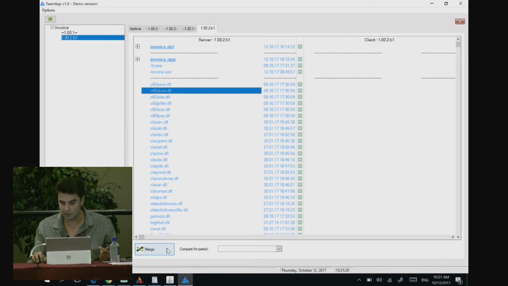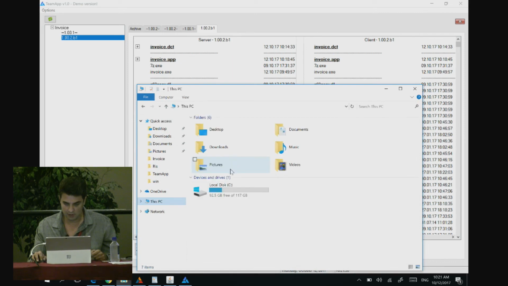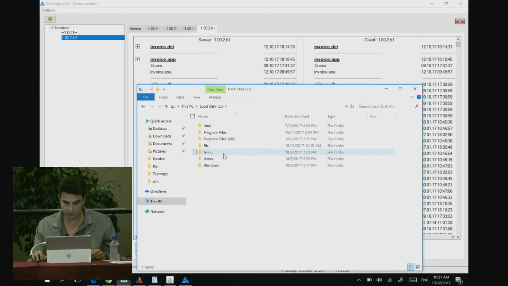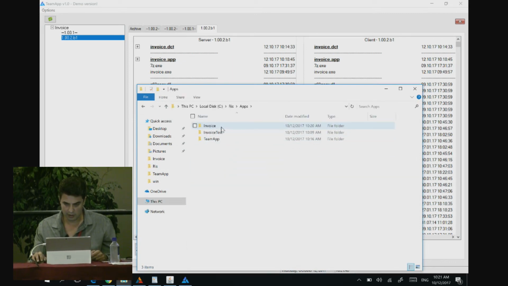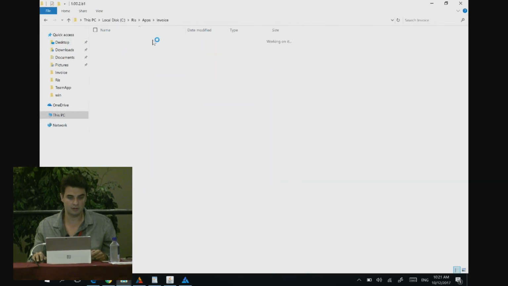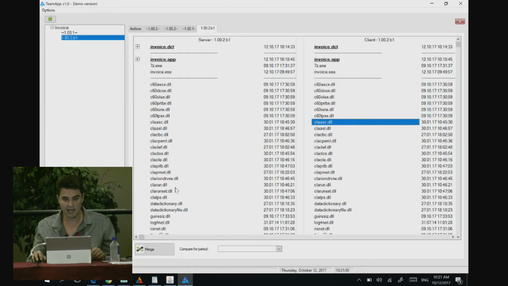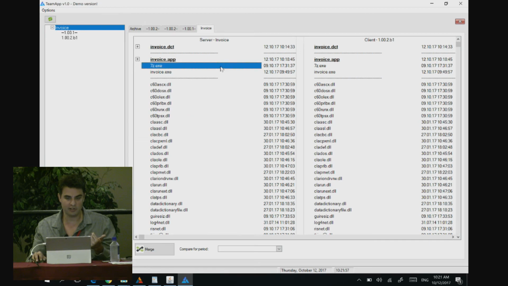For example, if I click merge here, I'll take the version from the server. So the version is on my client now. If I go to the client folder here, you'll see the subfolder and the entire version inside. We delivered. We changed this version now. And I can always compare it with the official version by just dragging it here. And then I have compared the server invoice folder and the client branched folder. I can always compare and share those changes.